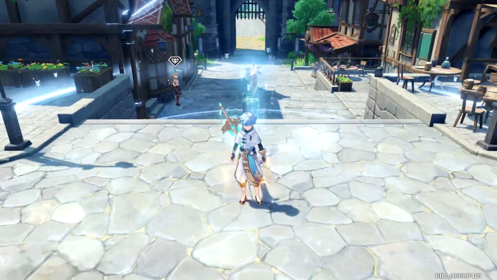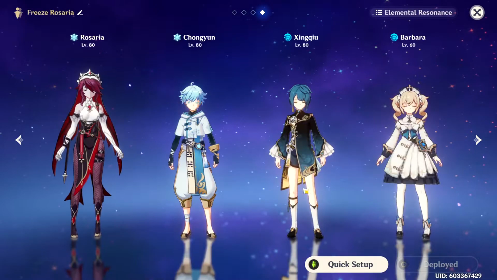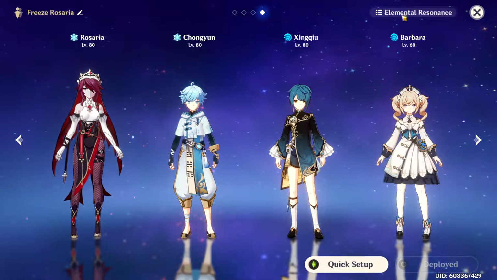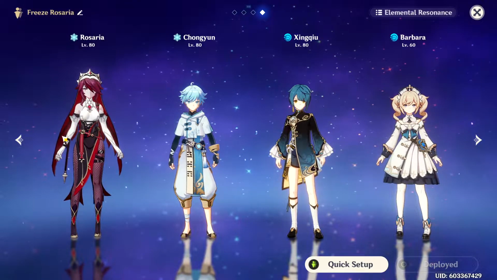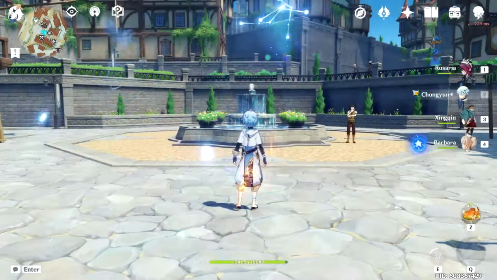Next is obviously the water half of the freeze, because you need cryo plus water to make freeze. Also, to mention, you are going to get Shattering Ice as an elemental resonance by putting Chongyun in the team, which is going to give you 15% crit, which is really useful because remember we only have 17% crit, so 15% crit from the elemental resonance.